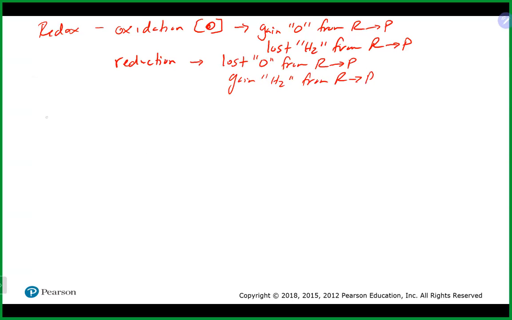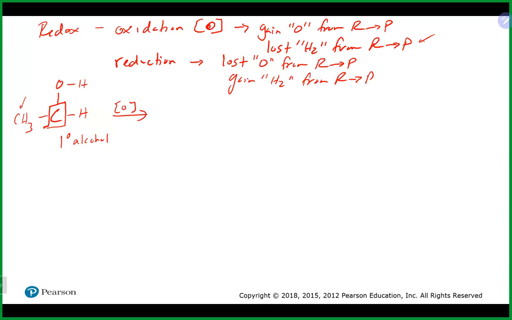So when we look at an alcohol such as this one here, this alcohol is a primary alcohol because the carbon that has the OH group is directly attached to one other carbon, which makes it a primary alcohol. And when we oxidize a primary alcohol, the definition of oxidation that's going to happen with these alcohols is the loss of hydrogen.